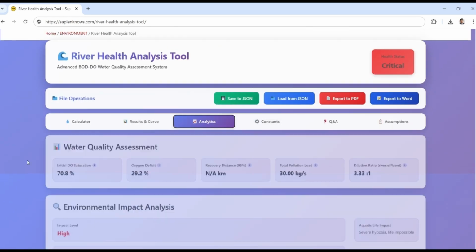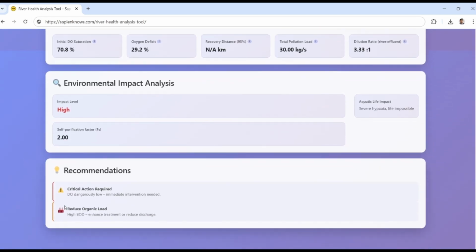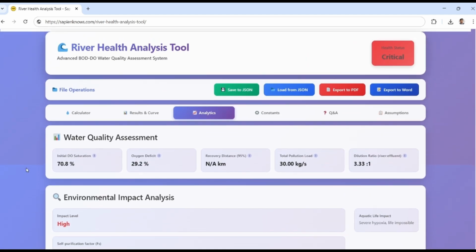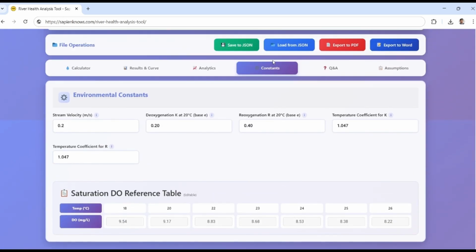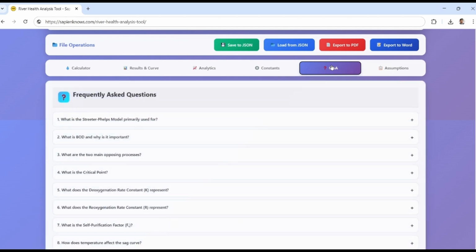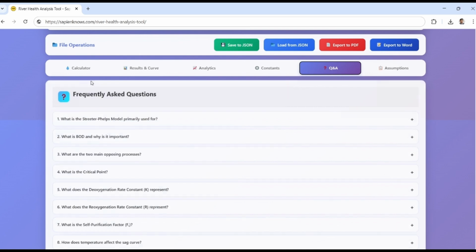There are further results and recommendations in analysis. The typical constants values are set to default that you can change as per your special case. There are Q and A section, and also the assumptions are given.